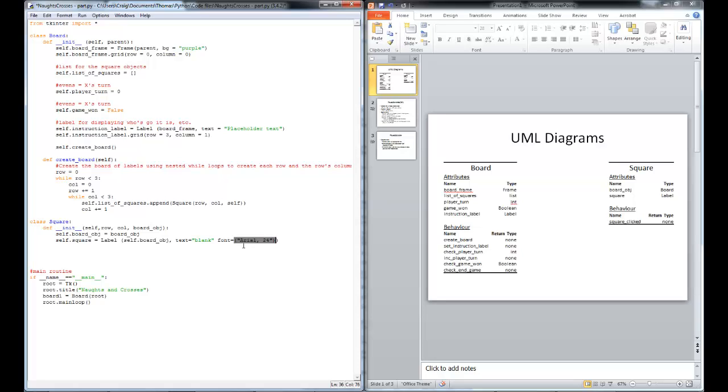Oops, I almost forgot quote marks. So anything you open, you need to close, including quote marks. That will be the bane of your existence should you forget them. So our square is in there. You can also have a look at setting its size as well, but I'll leave that to you guys. Okay, so that looks to be done.